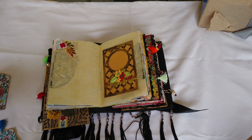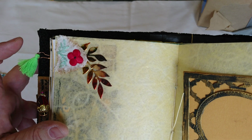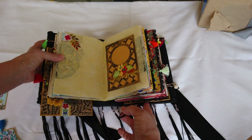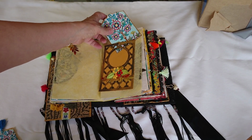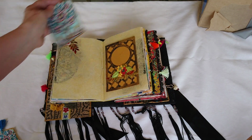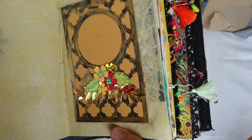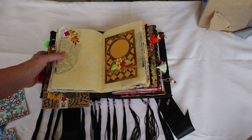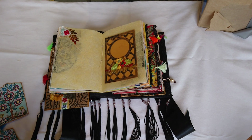And this here is another embroidered little detail that I've repurposed up here. And this here is for photographs, so you can actually slip a photograph inside that area there. And that's a little collage that I've made down there. It's very glitzy, this journal, because if you know anything about the gypsy lifestyle, they don't do anything by halves.